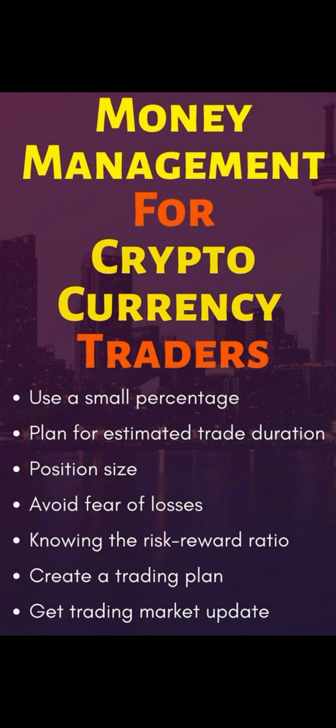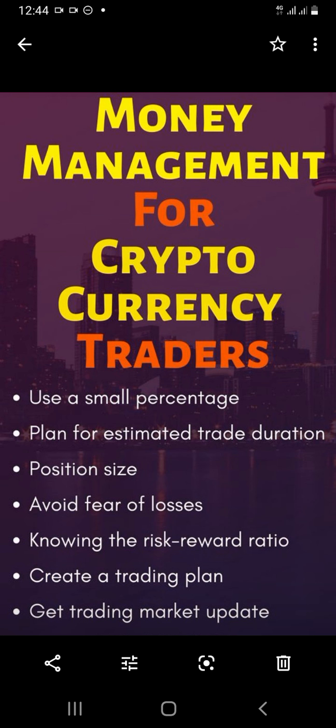Avoid the fear of loss. A lot of people do what they call panic selling — do not do panic selling. The market is like a rubber band; it moves up and down. There are going to be red days and there are going to be blue days. Once you are doing the right strategy, you should just relax when the market is going against you because it's going to bounce back. It will always bounce back — I can tell you that from experience.